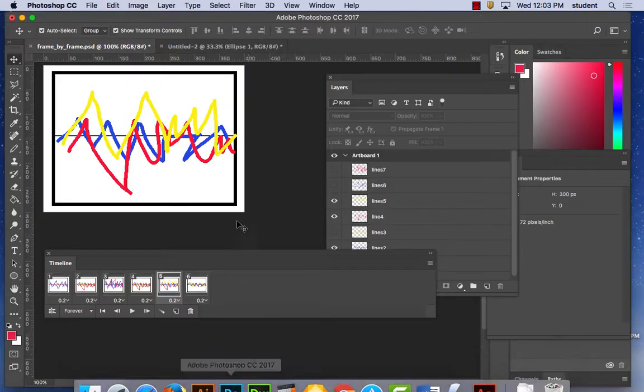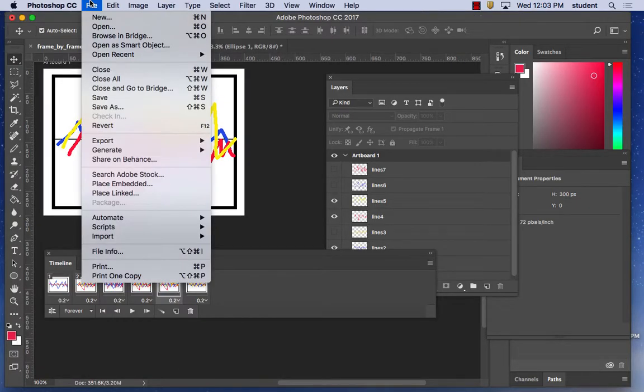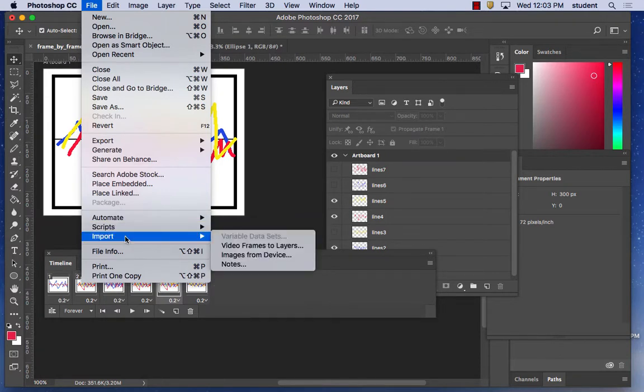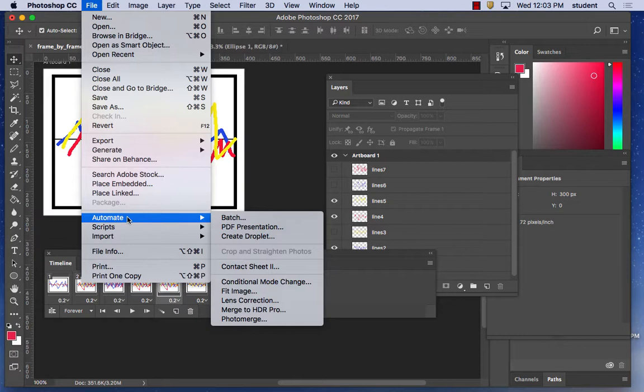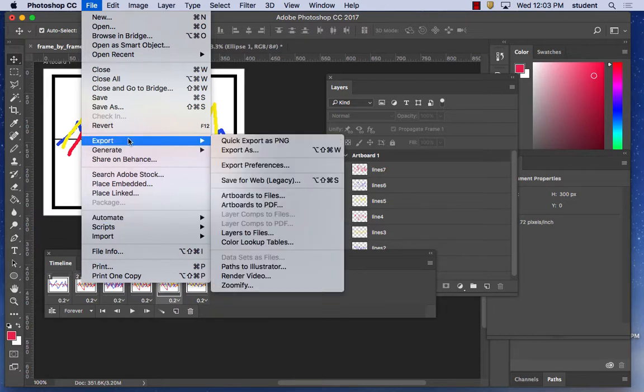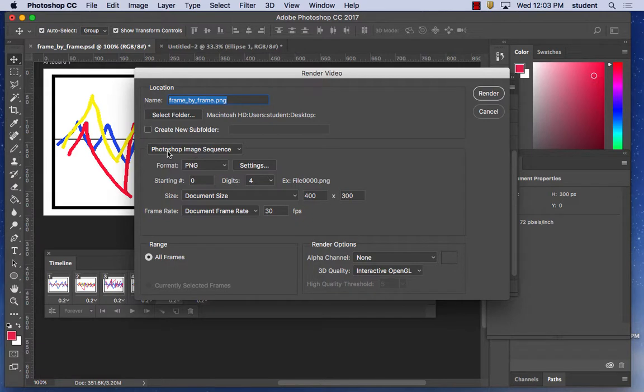Let me see again. So where was that? That was under File. Where was it? I don't even remember where I was at. Export, render video. Then I changed it to image sequence. And of course I only have 6 frames, so I put 6 in there, right? What do you think? 6? Sure.